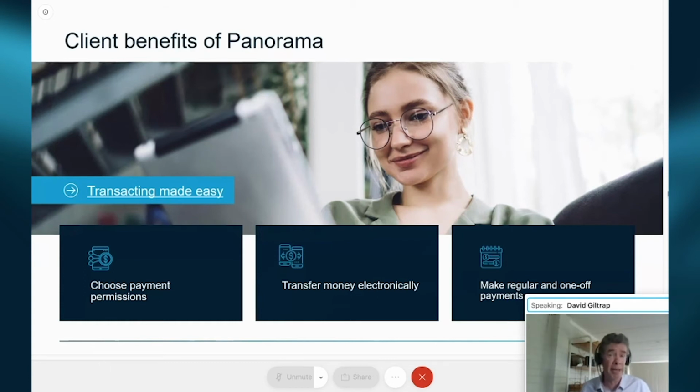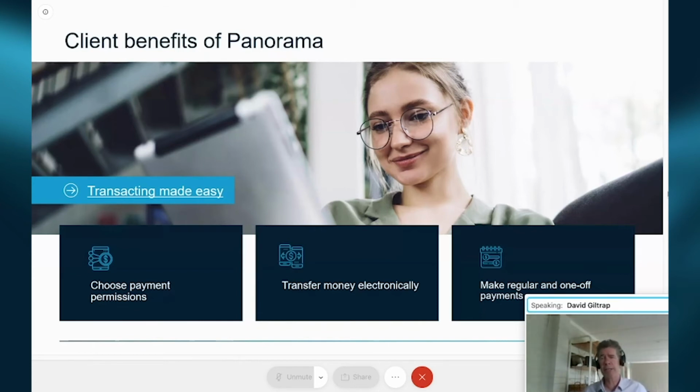But for your Panorama investments clients, they can have a setting of either, or you can agree with this, no payment ability at all. They can make payments to linked accounts only, one of 5 linked accounts only, or the full payment ability, to be able to make payments out to pay anyone and BPay billers as well. So a lot of flexibility there. And similarly, you as the advisor can also have your own account setting and agree with your clients to meet the needs of the relationship that you have with them.